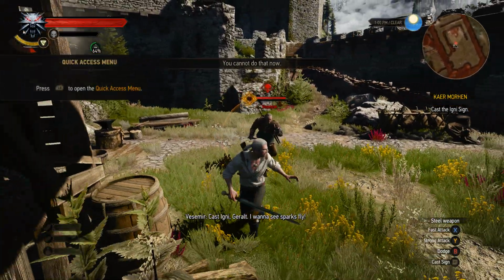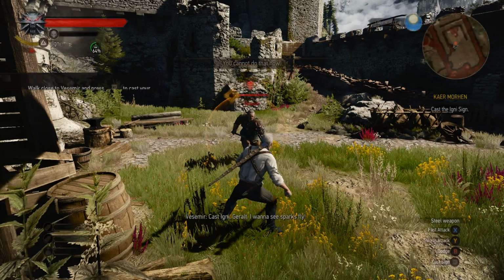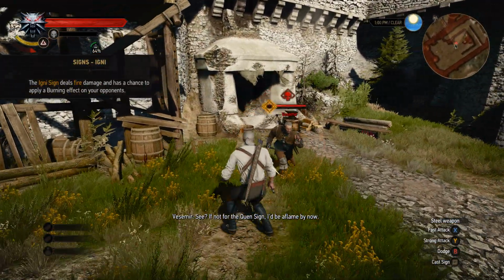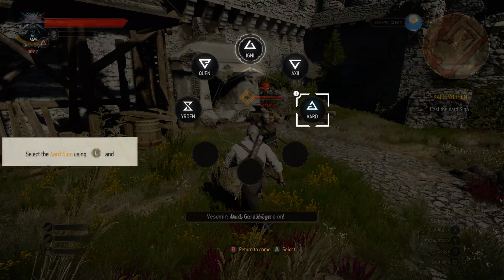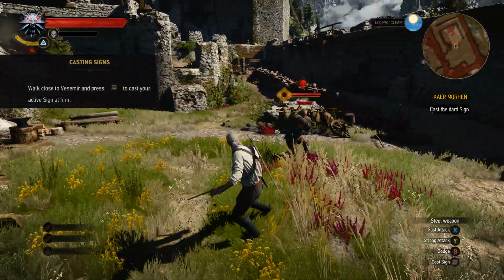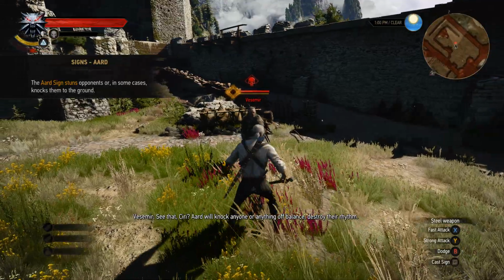Cast Igni, Geralt. I want to see sparks fly. So, Igni now. Deals fire damage. I'm too old for this shit. See? If not for the Quen sign, I'd be aflame by now. Hard, Geralt. Come on. The Aard sign. See that, Ciri? Aard will knock anyone over.